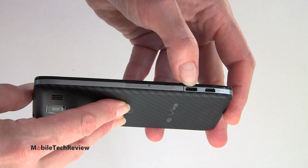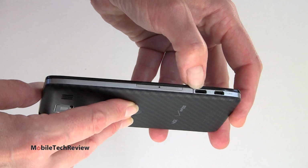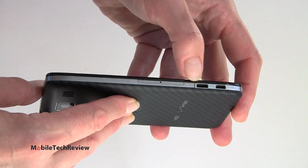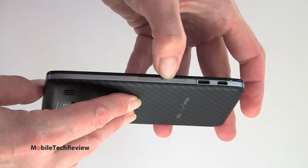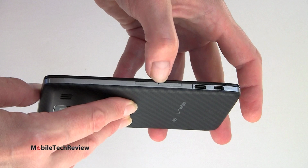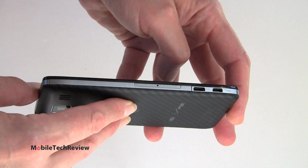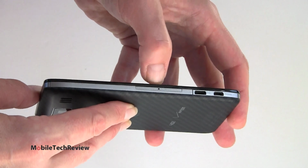It's nice to still have that HDMI port for those of you who like to plug this into a TV or a monitor. You don't have to fiddle with MHL adapters and things like that. And if you notice here, there's a little door with a little pokey hole there, sort of like the iPhone uses. And if you poke in there, you can get the micro SIM card out that Verizon uses for the LTE portion of their service. And there's also a micro SD card slot in there.